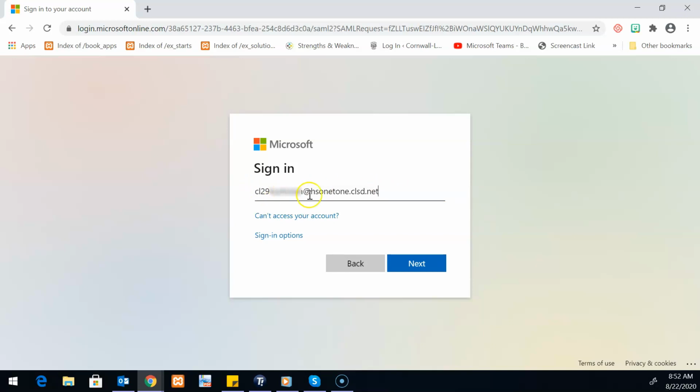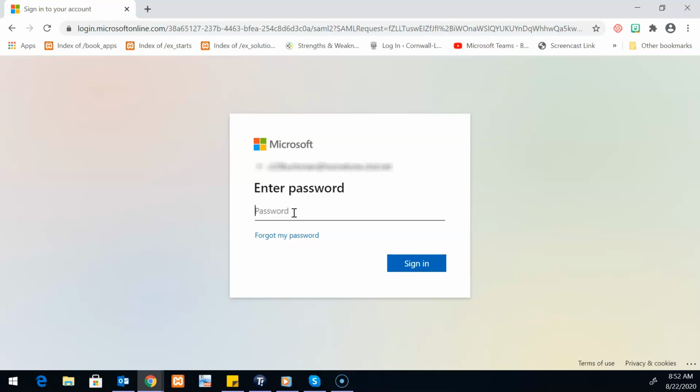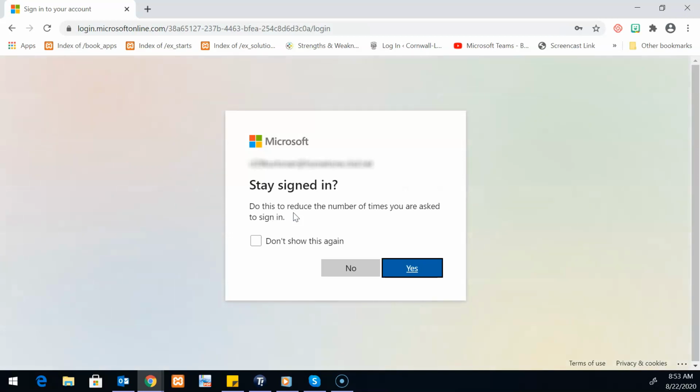After I have my email address typed in, I'm going to hit next. And then our password typically is going to be our lunch pin, unless for some reason we would have reset it, which only applies more to the high school students. So I'm going to just put in my pin and I'm going to sign in. And then it's going to offer to keep you signed in. You can say don't show this again, and it is fine if it remembers us. It actually saves time in the future because then if we try to go on to Clever again in the future, we don't have to do this sign-in process. So I'm going to say yes.